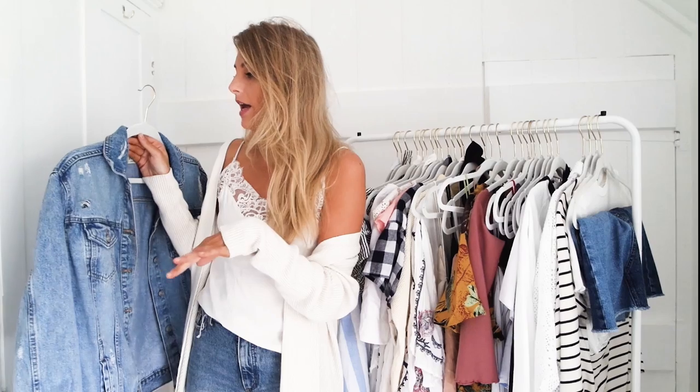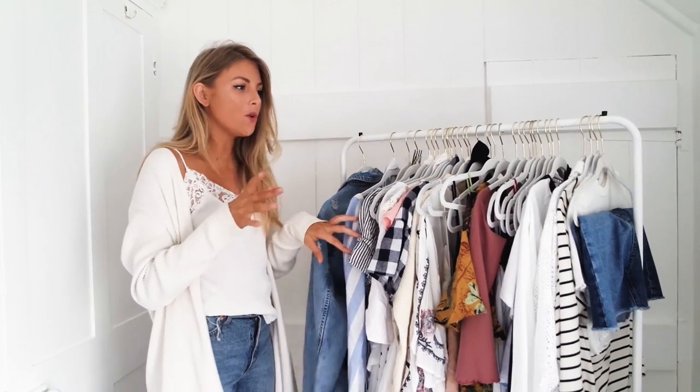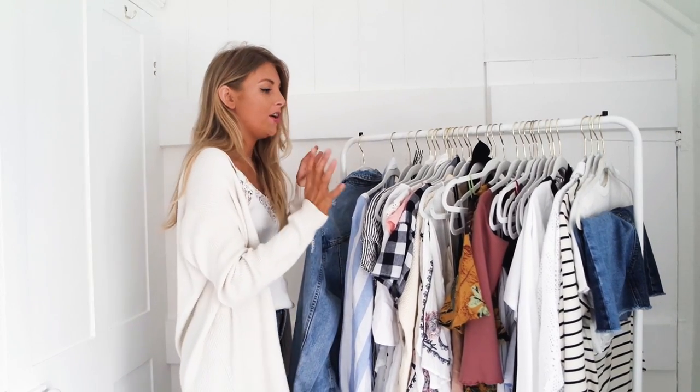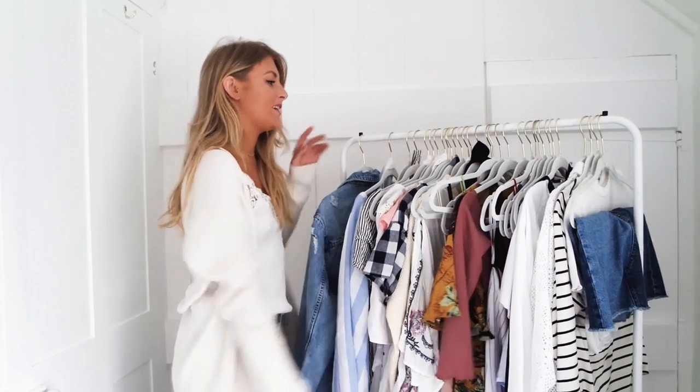This has just got really light distressedness on it, so it is distressed but it's not outrageously distressed. So on to dresses. I was going to organize this into brands, and then I was like, no, I'm going to do it in sections of types of products. So dresses and play suits is all the way up to here. So pretty much the whole thing is dresses and play suits.